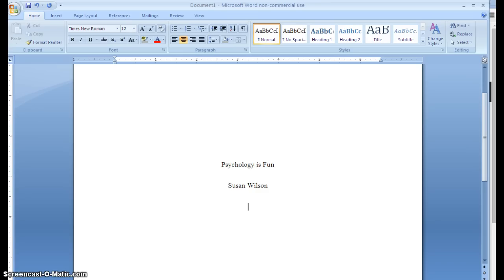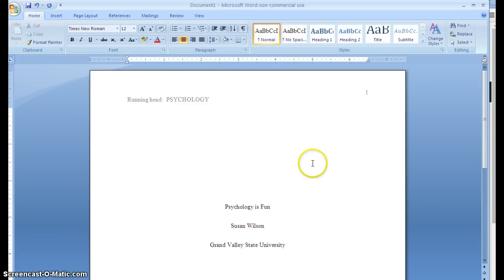And then you want the academic institution or affiliation, so the university. Okay, so let me actually zoom out a little so we can see. Okay, so we have our page number at the top right corner. We have the running head at the top left corner. We have the abbreviated title here. We have the title, the author name, and the institutional affiliation.